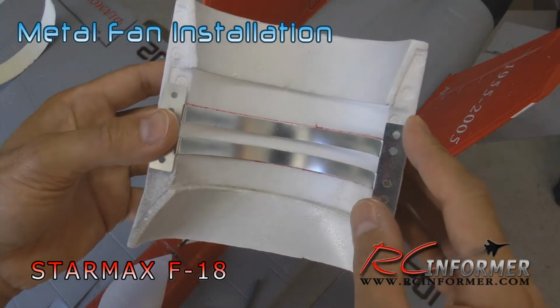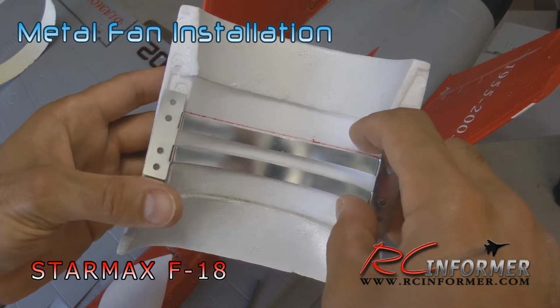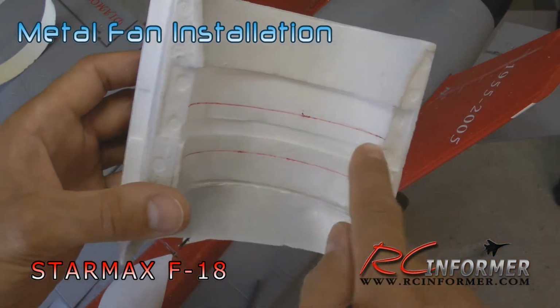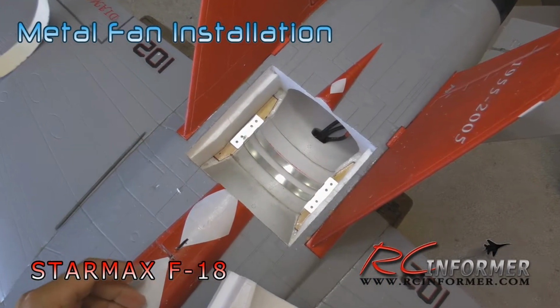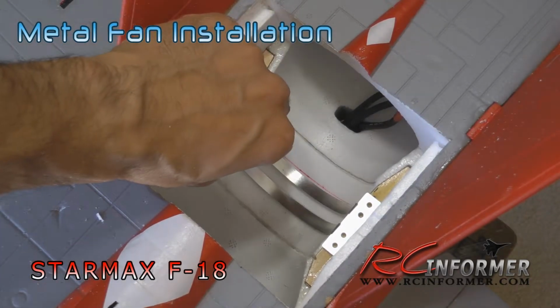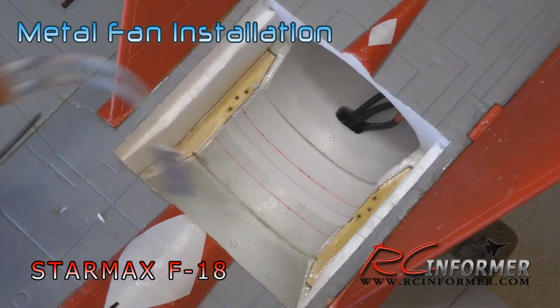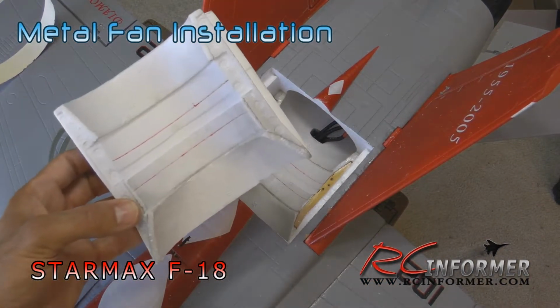Now, using the straps as a guide, you're going to line up the center channel with the channel that you cut in the foam, and you're going to go ahead and put some marks on there so you know roughly how far you're going to want to cut into the foam. You're going to do the same thing with the bottom section here, and you can see I lined it up there, made a couple of marks again, and went ahead and removed the strap. And you can see the areas now where you have to sand.